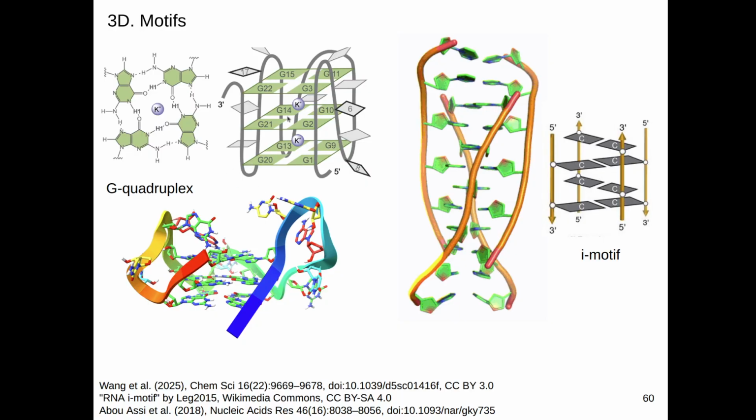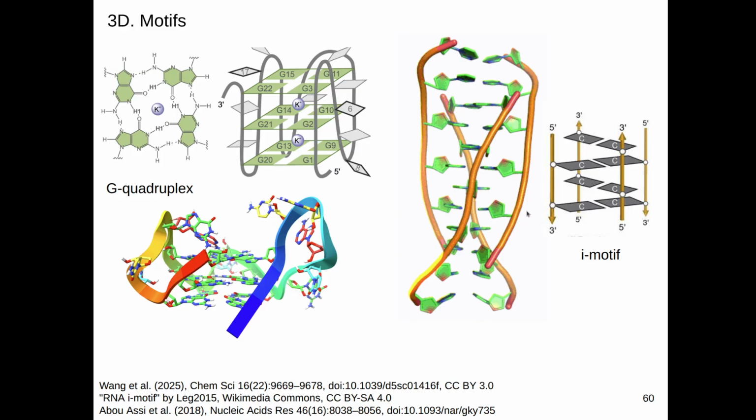The topology of the backbone may differ, and we have plenty of G quadruplexes in DNA, but RNA also forms G quadruplexes. And kind of the opposite motif is the i-motif, which is formed by cytosines, and it's often formed on the opposite strand of a DNA. So here we have a G-rich strand, so the opposite strand is C-rich. So that's how these 2 motifs are related.